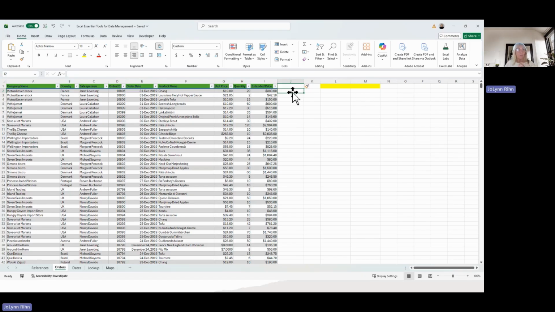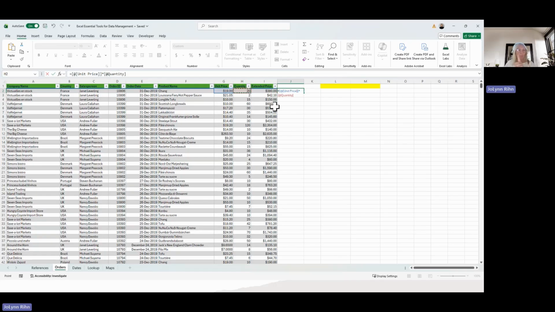and create a formula. When you have a table and you go to the next adjacent empty cell, create a formula, it's going to copy that formula all the way down for every record of information. Pretty cool that it does that. So let me show you what I mean. I'm going to say equal, I want to take this unit price and multiply it by the quantity.